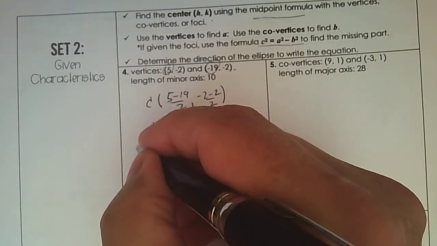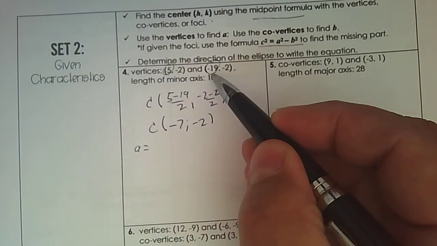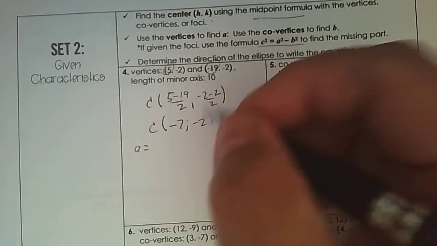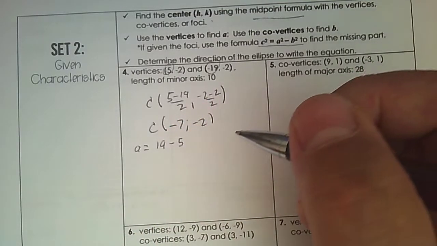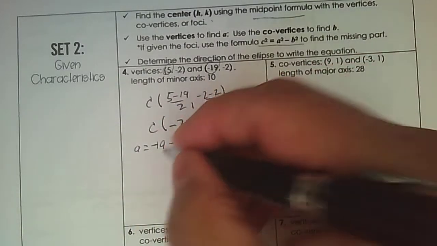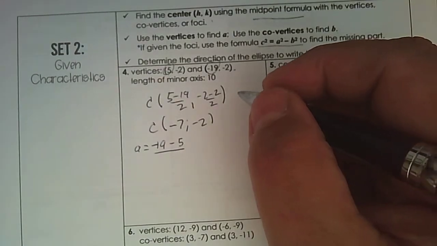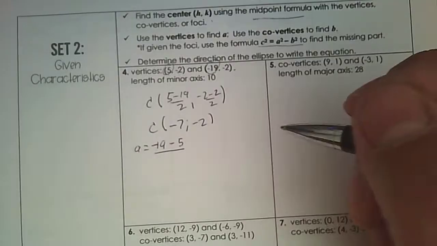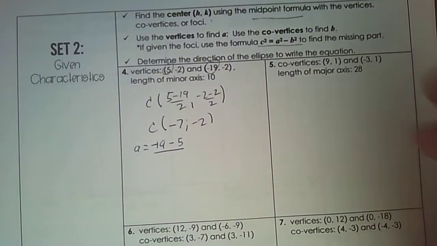We also need to know what A equals. Now, to find what A equals, take the x coordinates and find the difference between them. So that would be negative 19 and 5. So find the distance between negative 19 and 5. So that distance from negative 19 to positive 5, how wide is that? And we want to find it from the center, sorry.